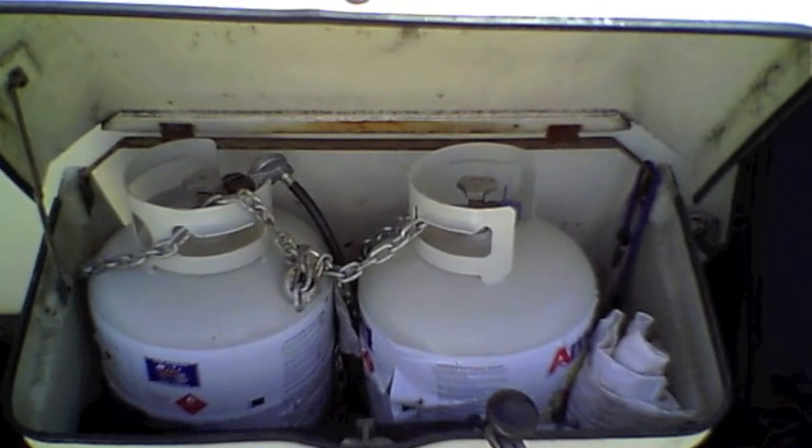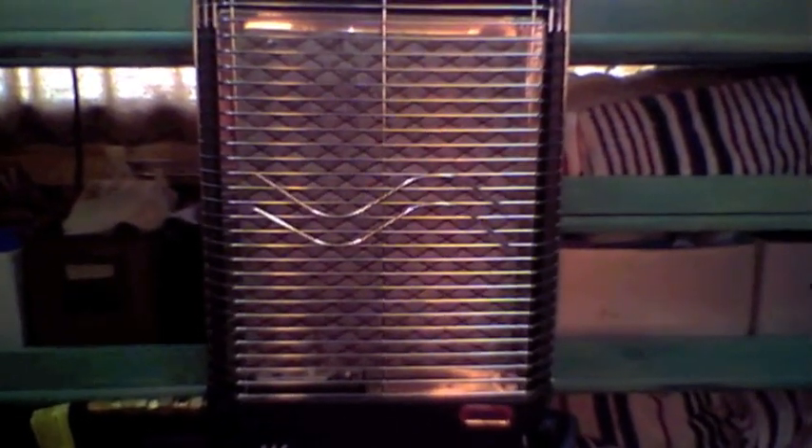This is also where we get our LP gas line from the propane tanks outside. It runs over to our heater, which kept us from freezing to death for at least one or two months of this trip — probably the best purchase we've ever made. For storage, we have a bunch of little containers on that second shelf, and we store different things like toiletries and extras in our medicine cabinet, with underwear and things over there, and more storage down below.